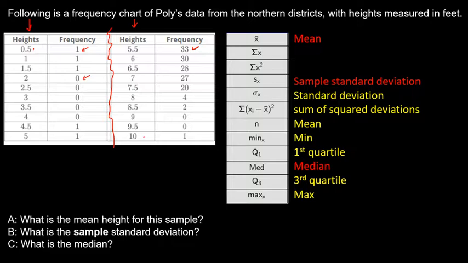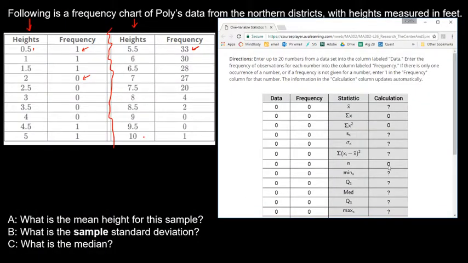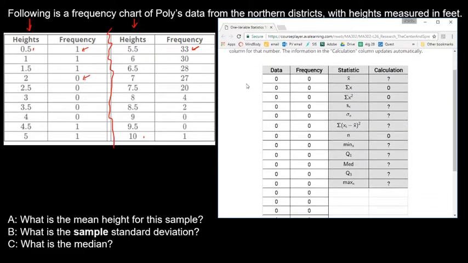In order to do that, I really recommend that you open up the one variable statistics tool, and that is linked for you in the project. In fact, I'm going to pull mine up right now. So this is the exact tool. I just loaded it. You're probably familiar with the way the tools work by now. Sometimes they're a little slow to load. They're very simply built. They're very nice because they are made specifically for this class, so they get you the exact kind of information that you need without overloading you with a bunch of garbage.